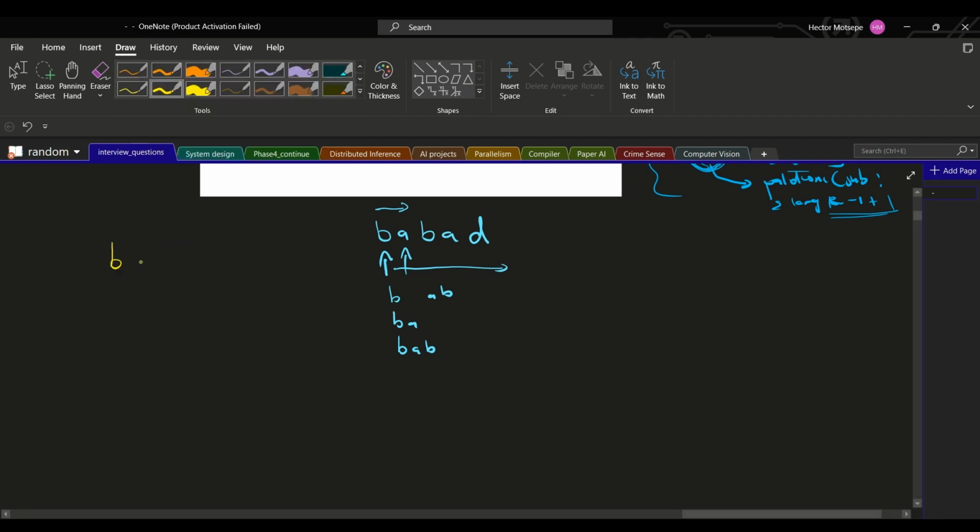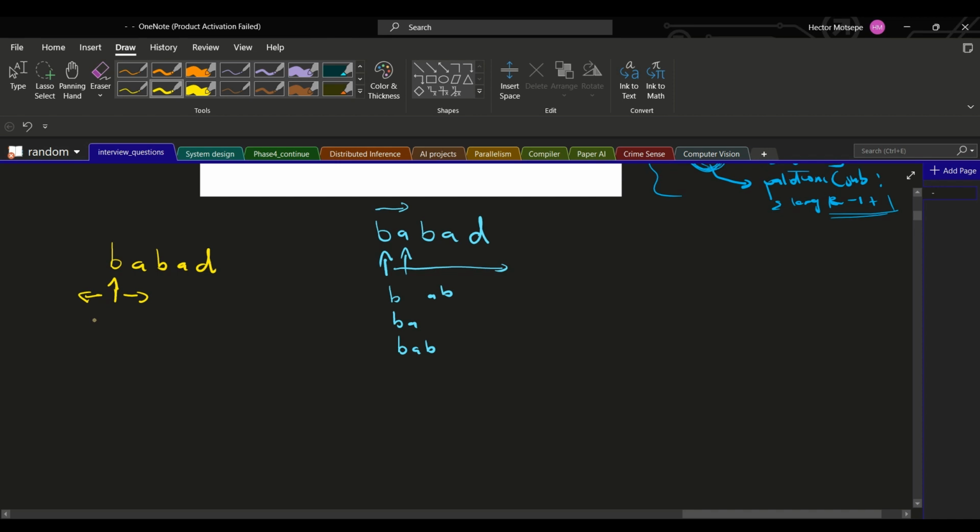We can probably say that when we're at a specific position, we check if we add our neighbors to it, will they make that substring valid, to be palindromic?